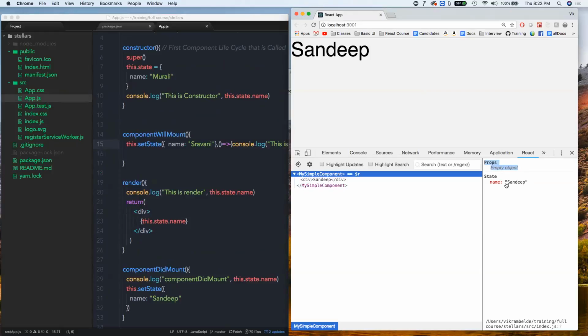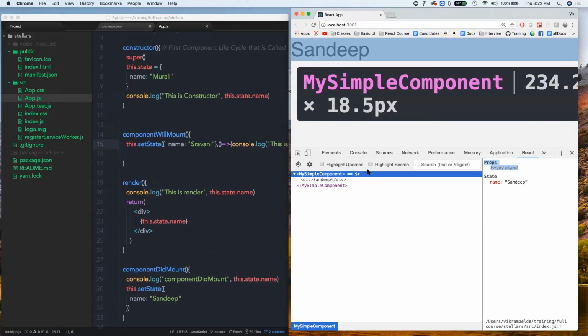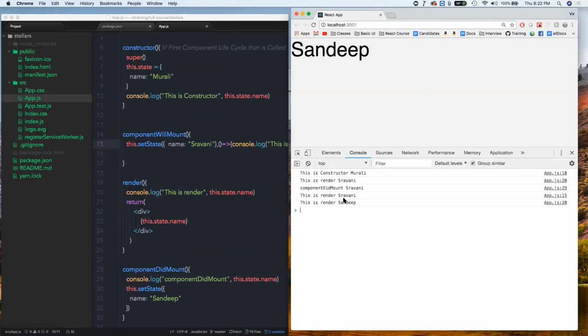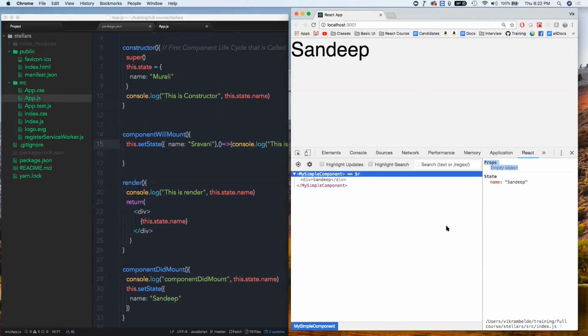When I started doing React, this didn't exist. All I had to do was a console log to see the latest state. But this is a very useful tool if you are on a React project and on day one you're given the project and asked to inspect and debug and see how things are going on. This is the tool for you. You have to install this tool on your machine. This is a must-have plugin.